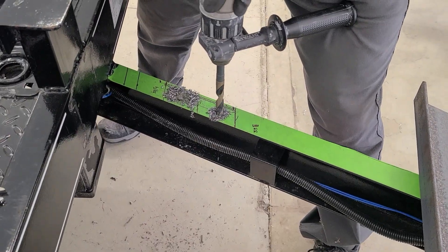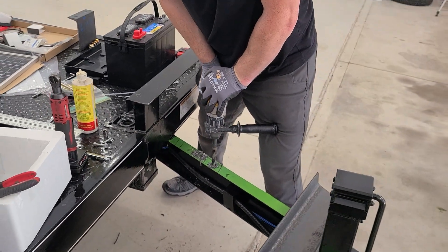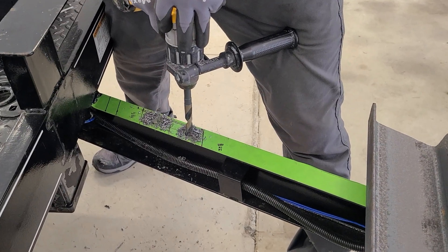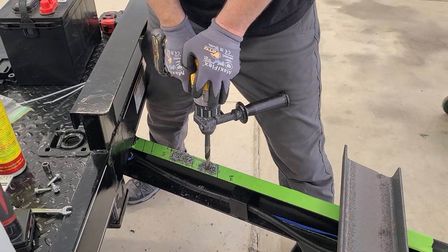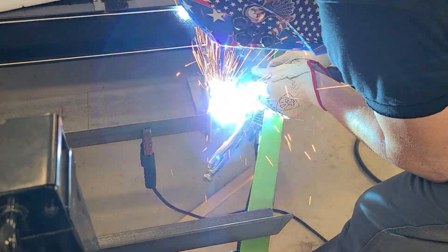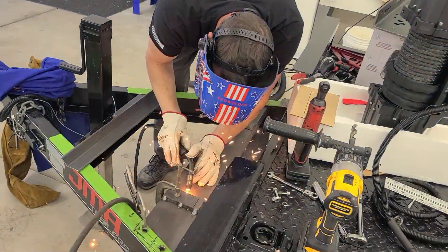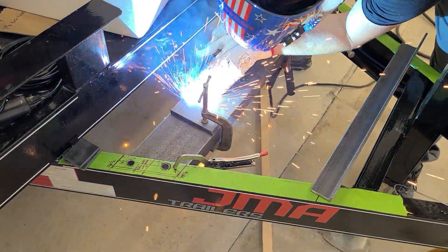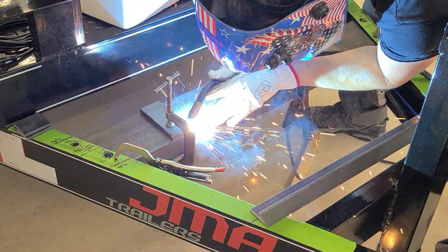Drilling by hand is not beneath us — you're probably going to have to drill by hand on the existing portions of the trailer. We also had a close call: James almost drilled through a wire. We're welding here, though I've done this entire job on my own trailer without welding anything. In this case we made little spacer plates to make the bottom of the box flush with the top of the C-channel. We welded it for fun and because the welds look cool.